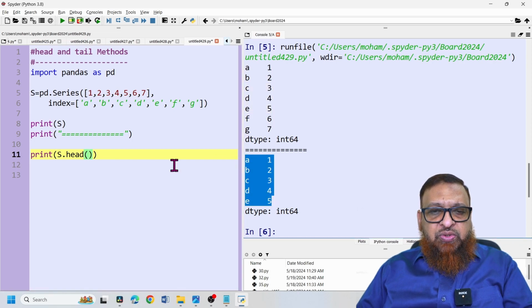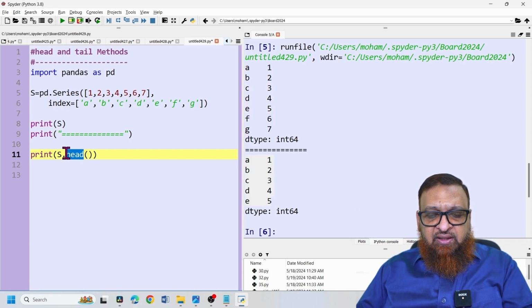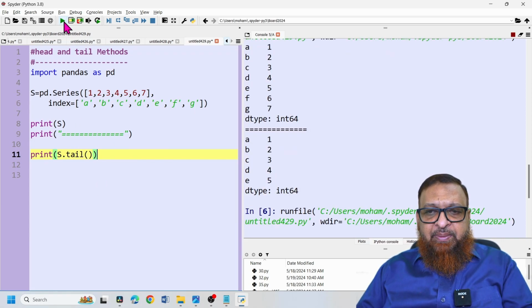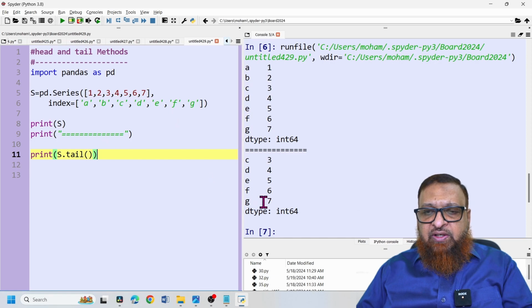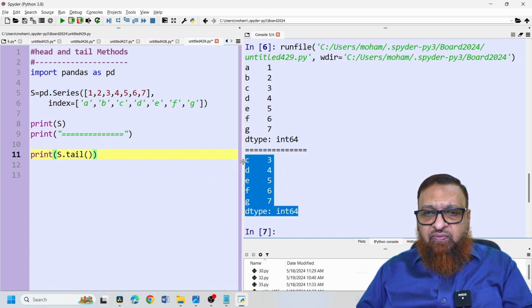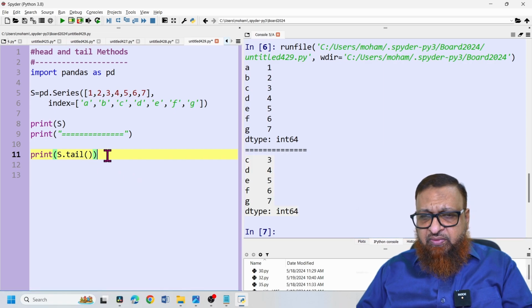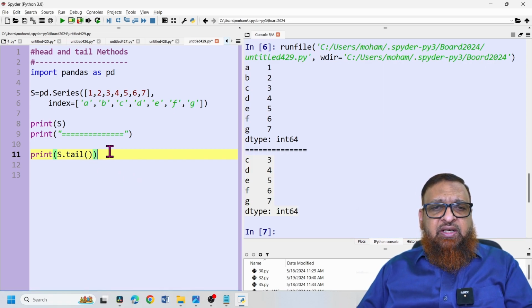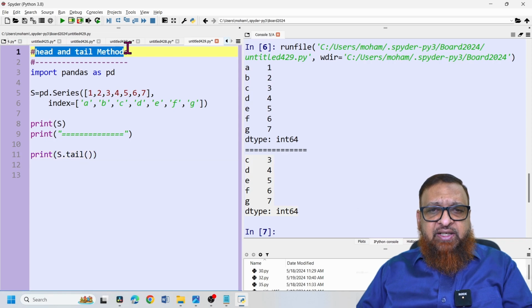Similarly, if I say s.tail, it will give the last 5 elements. In this way we can use the head and tail methods. Let us say we want to extract the starting values or the ending values, then we can use the head and tail methods.